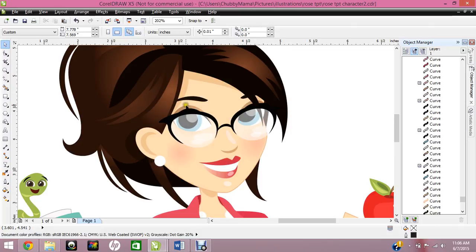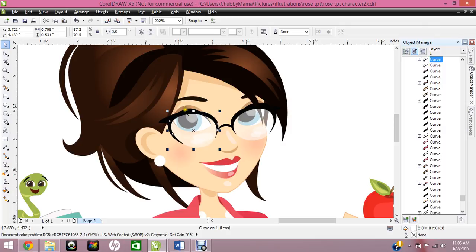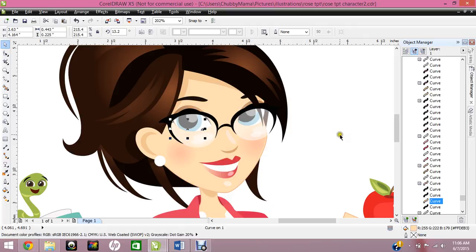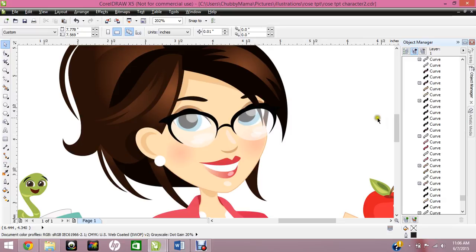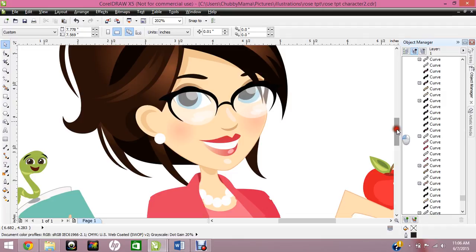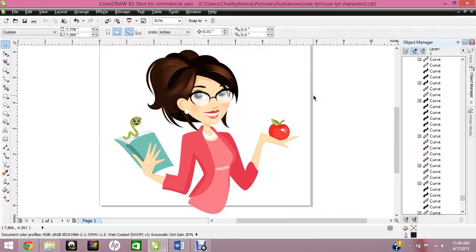I think we're all right with what I have now. And I'm looking for this little piece right in front of the eye. I need that to be the new face color also. Okay, and that's good for the face. And we have an updated character.